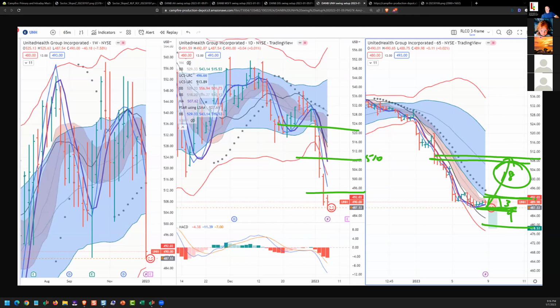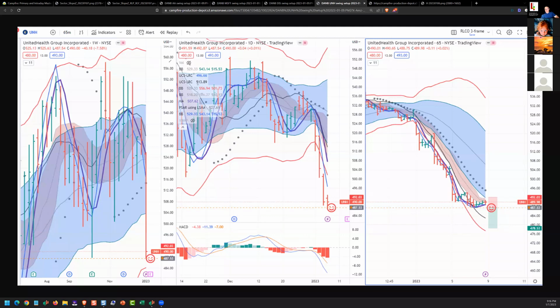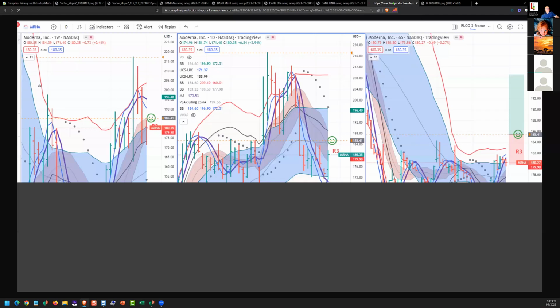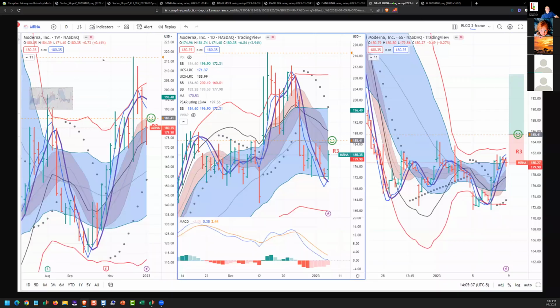Frame that thing in both directions, and then you will see how that allows you to become emotionally disconnected from the trade, so that you can be objectively connected to the trade. That's what you want. Because you want to be able to rehearse the whole trade.